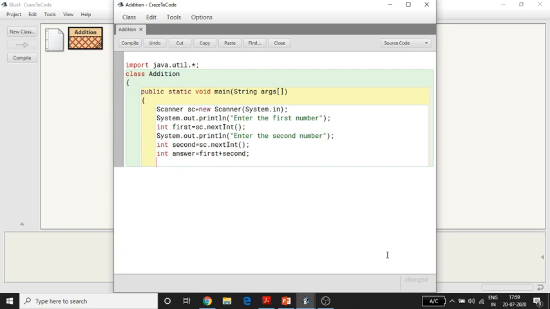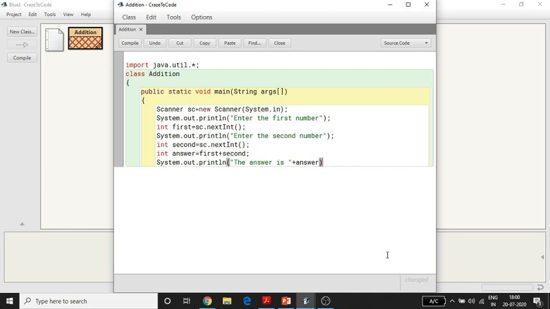To display this statement, we need to type in System.out.println, open brackets, open double quotes, type in the answer is with a space at the end, close quotes, hit plus and type in answer without using any quotes. Now close brackets and hit semicolon.